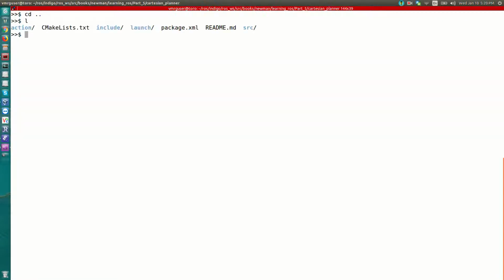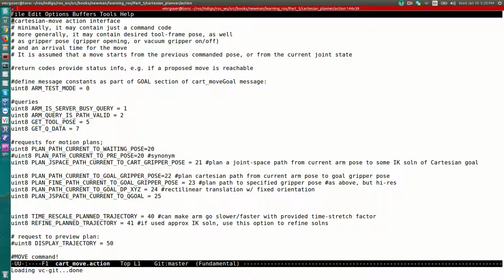So if I go up here, we find our action folder. We have our Cartesian move.action message. And so here we're going to find our command modes. We have a bunch of them. So here, for example, this section right here is requesting motion plans.